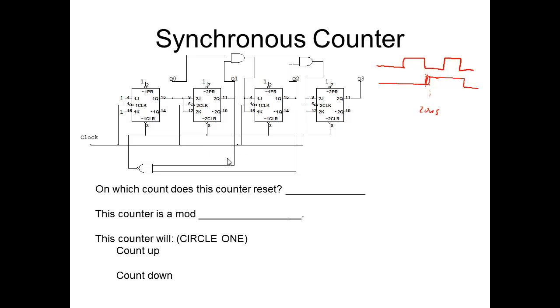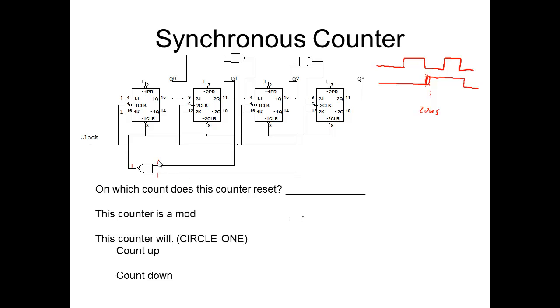What I want to show you here is a counter that is going to start at a number and count up, and then automatically reset at a number and go back to that original count. The first thing to look at is what count this counter resets at. The best way to do this: the NAND gate right here, when it has anything but two highs, let's say it has a 0, 1, gives you a 1 out. A 1 is not going to clear these active low outputs, so it operates normally.